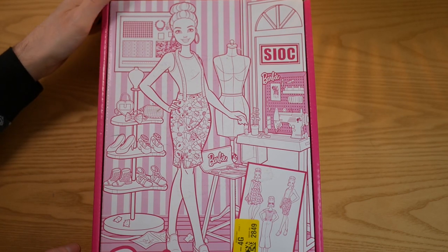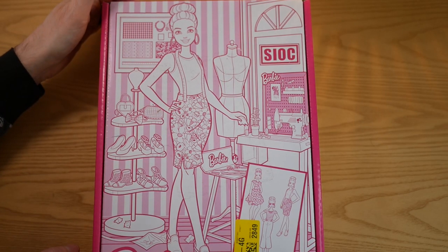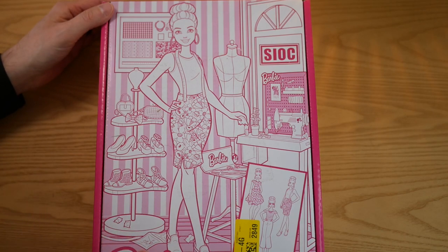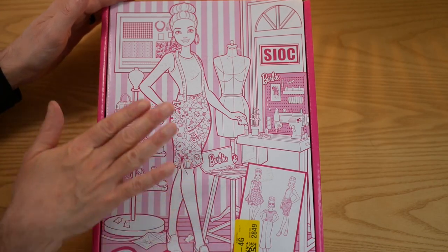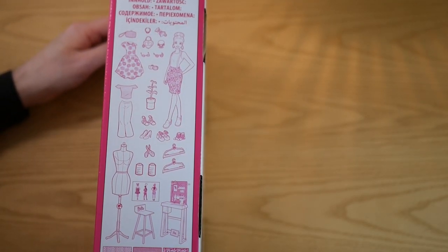So the actual title for this on Amazon is the Barbie Fashion Designer Playset. So if you're looking for it, if you put that in, it will hopefully come up with this. As I mentioned, you get a doll and you get loads of other stuff. The box is actually quite nice, the way that they've done it. I guess if you're a child, you could probably colour this all in. So that is the front of the box. The side of the box here shows you what you get in it. There's quite a bit of stuff in there.